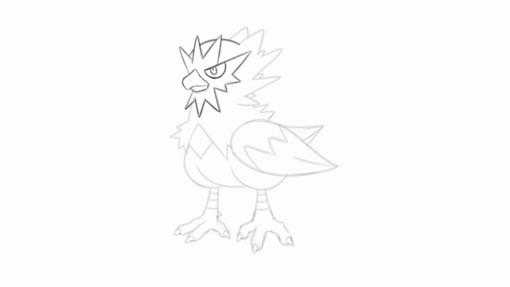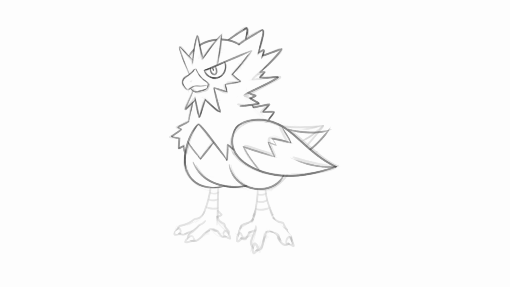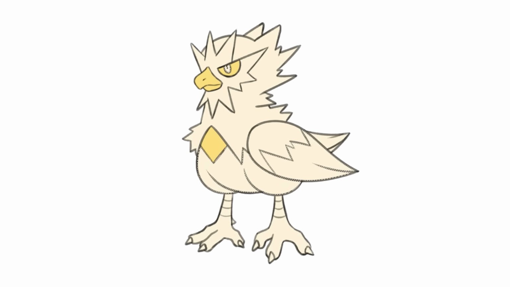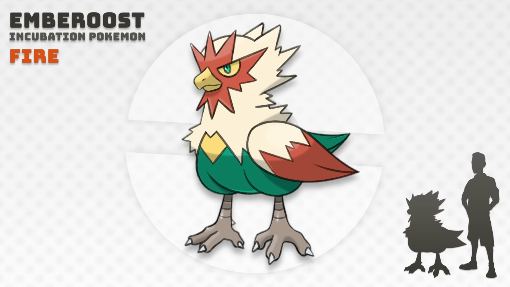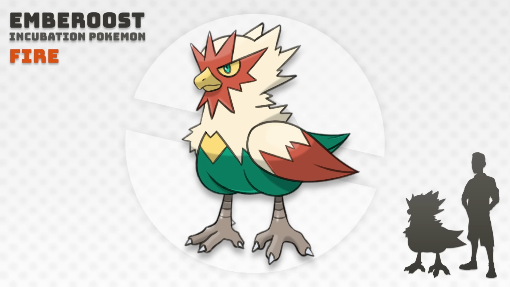Keep in mind, I won't be making official-looking Sugimori-style art of the Fakemon I'm making today, because I don't want to pretend like any of these could actually be real Pokemon in any way. It possesses all of Blaziken's colors, but with an added green that is lost when it fuses with the next Pokemon. Say hi to Emberoost, the incubation Pokemon, a fire type.